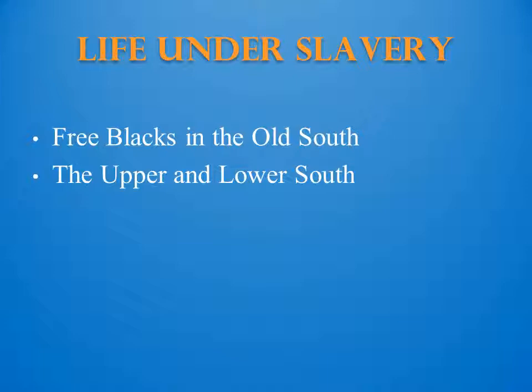By 1860, very few of the South's free blacks lived in the lower South, and those who did were mostly in the cities. In New Orleans and Charleston, there were large free black communities. Most of these were craftsmen, and so very few became wealthy. They established their own churches and schools. In the upper South, where most of the Southern free blacks lived, they worked mostly for wages as farm labor, and some free blacks even owned their own slaves.